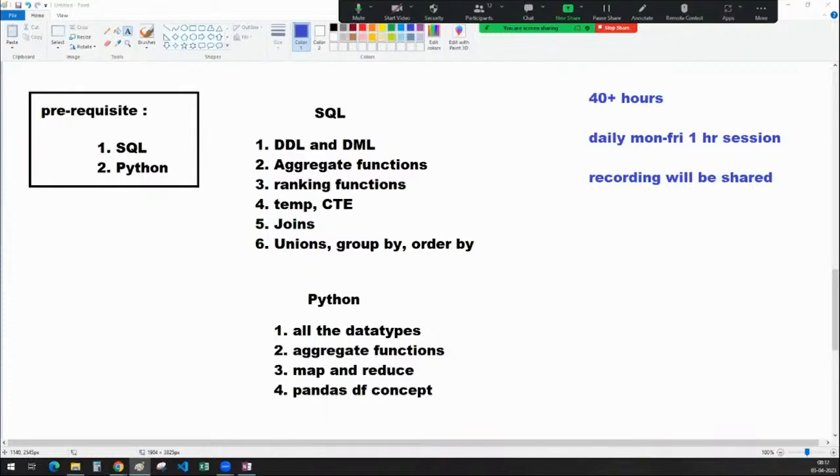Okay, getting the basic knowledge on these concepts, that's the reason I have mentioned the concepts here. There is no point of mentioning the concepts if you already know them. There are a few people who do not know SQL or Python, but still wanted to enter into the data engineering world. That is why I have mentioned the SQL concepts and Python concepts here. You take a snap of it and keep it with you.